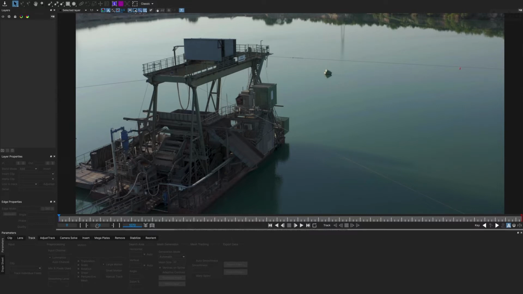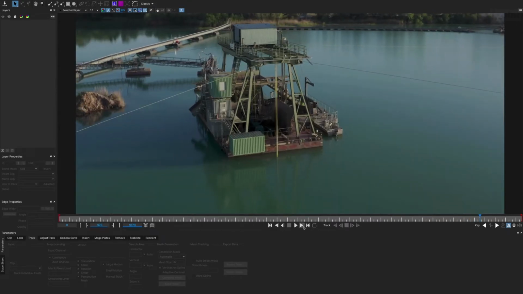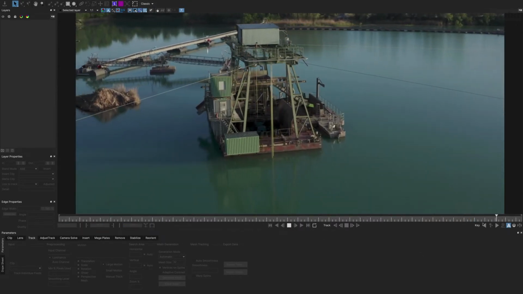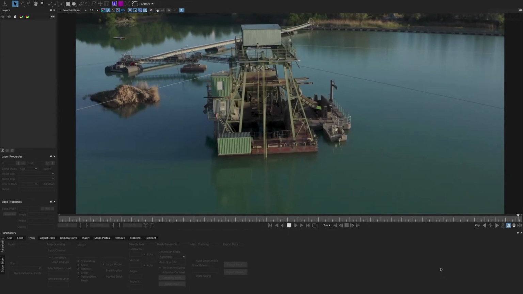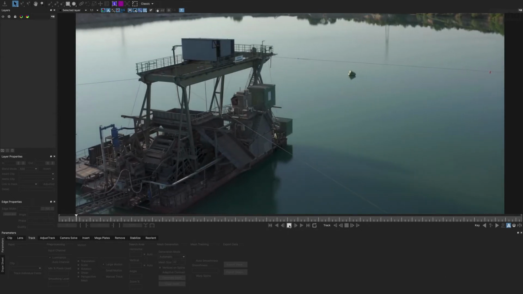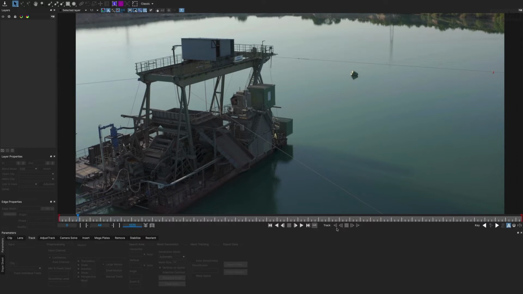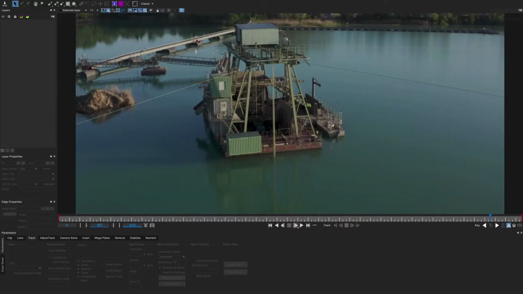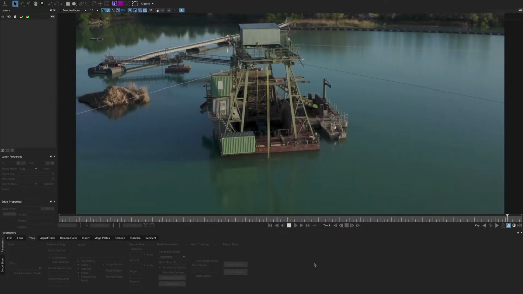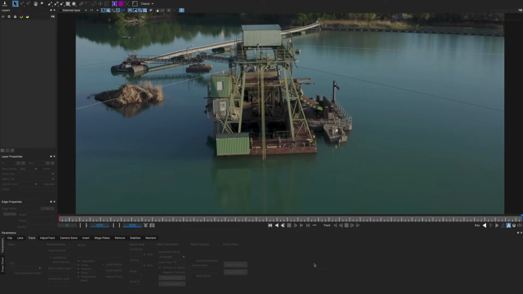So you can set in and out points, you've got more control over the playhead. So for example, if you want to, you can have a loop behavior. So when the clip reaches its end, it starts back from the beginning. You can change that to a once behavior, so that once the clip reaches its end, it just stops.